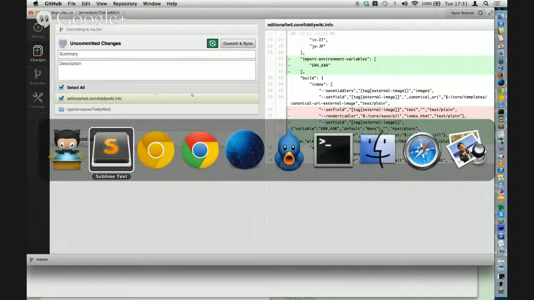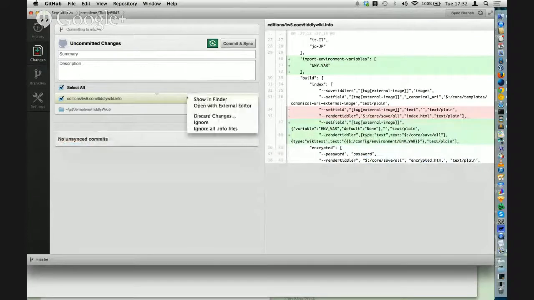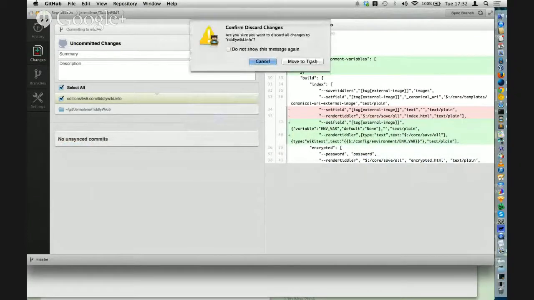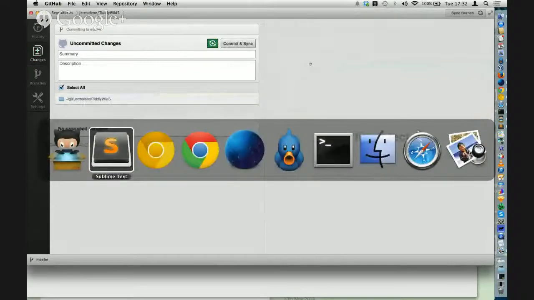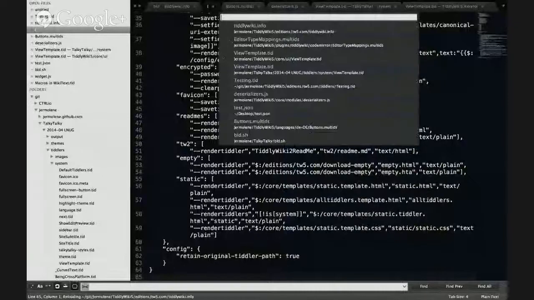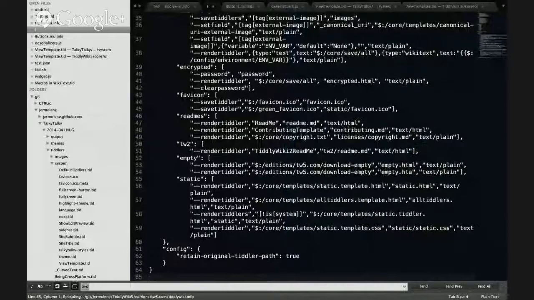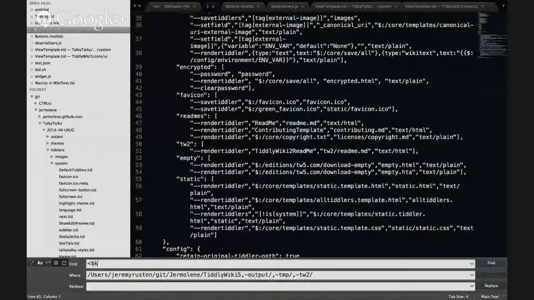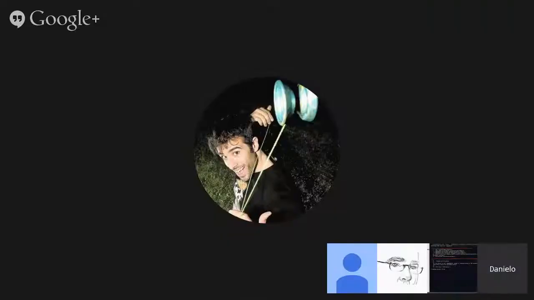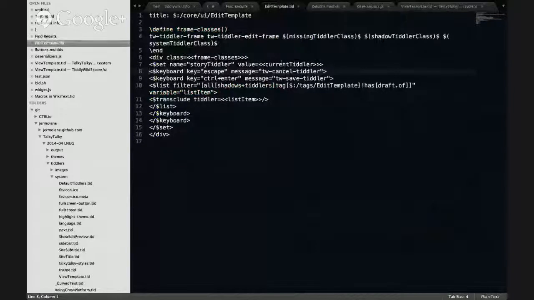Yeah, no, but we do need to make all those keyboard shortcuts configurable. So the plan, you'll remember how. Let me do a search in all my files. So the keyboard widget happens here, where we've got key equals escape, key equals control enter.